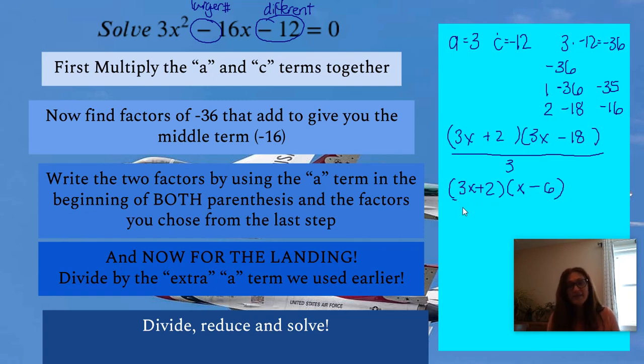Don't forget that we have to solve this. So now we're looking for the solution. So we're going to set both of them equal to 0 and solve them. So x minus 6 is equal to 0. If we solve it, we get x is equal to 6. And don't forget to divide by 3 on this one. So my solution is going to be negative last number over first number, and those are my two answers. I've got negative two-thirds and positive 6.